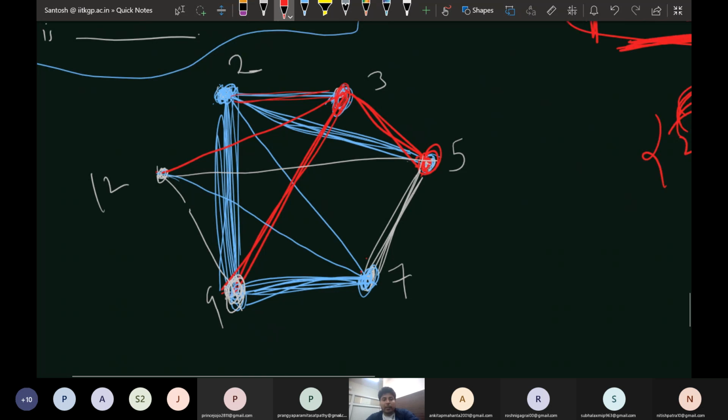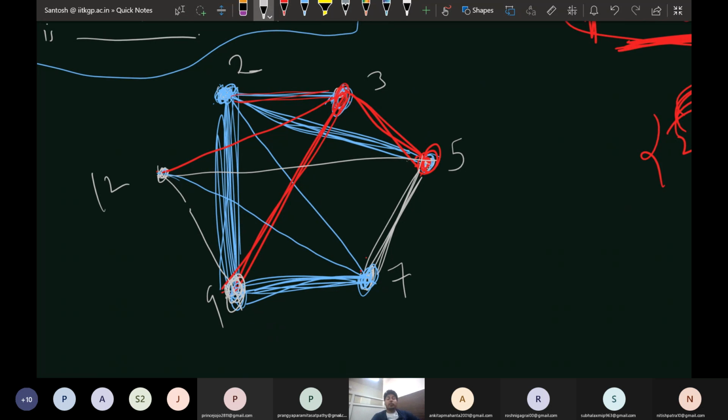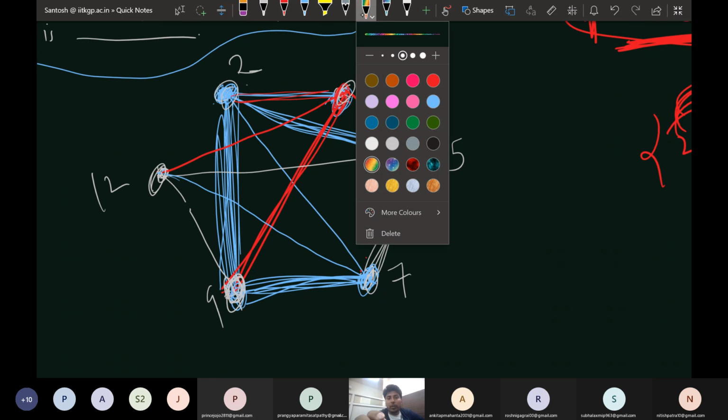So now you count it and tell me how many vertices you see here. Sorry, vertices पता है मुझे, एजेस काउंट करने हैं। 1 2 3 4 5 6, so 6 vertices. I know, you count the edges. So you count edges.